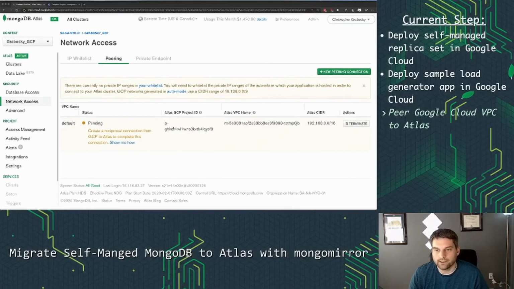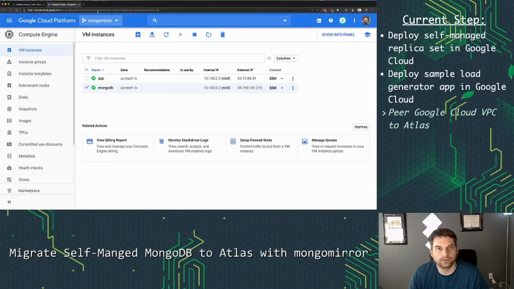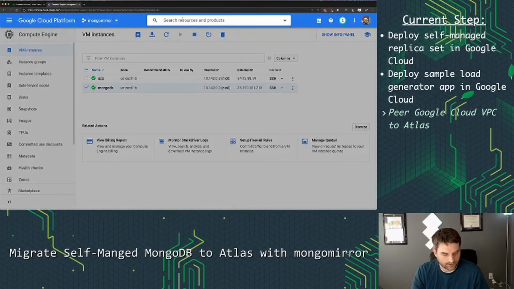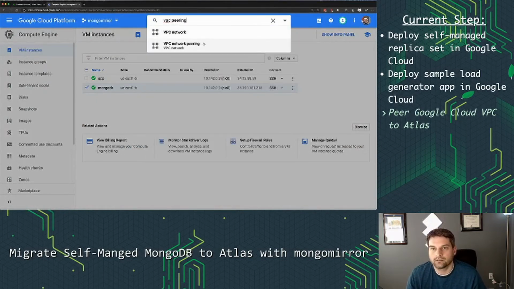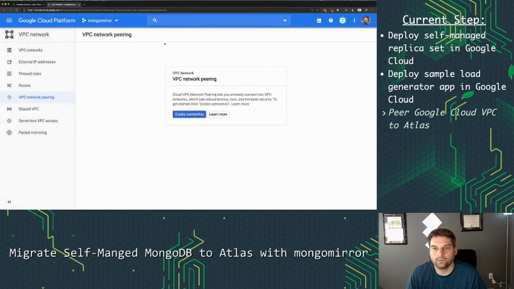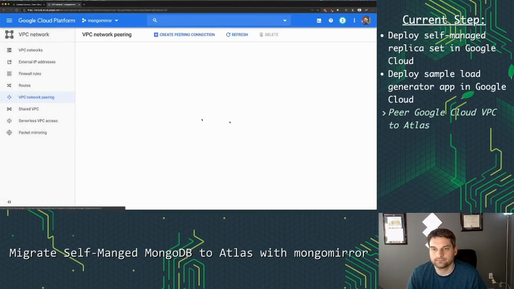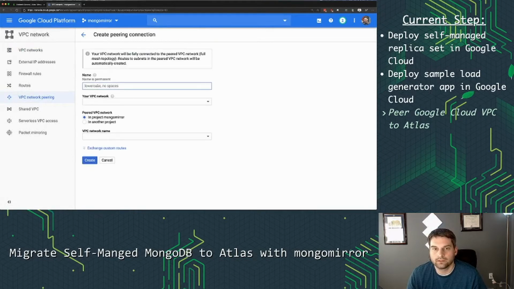At this point, we have the project ID and the VPC name. So this is what we'll need to give Google to accept this peering request. So to do that, we'll leave this tab open because we're going to need to copy and paste this. And then next thing we do is go back to Google Cloud Platform, sorry. And in this case, we will search this time for VPC Peering. Within here, we can create a connection.